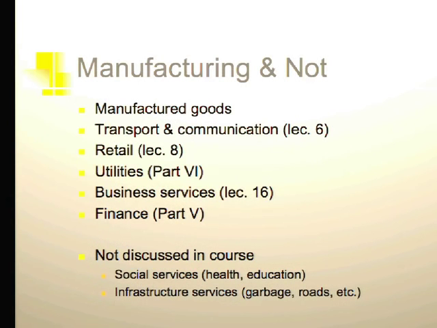We will talk about transport and communications, and then not in lecture 6. I guess it is. In the next couple lectures, we'll talk about retail in lecture 8. Utilities, insofar as the provision of water and electricity, we'll talk about in the last section of the course. Business services we'll touch on in a later lecture, and we talk about labor. Finance, that's another area that has a location. All these things have locations, have locational logic. You can study it, and only part of it will we do. Some things we will try not to touch at all, like health and education.